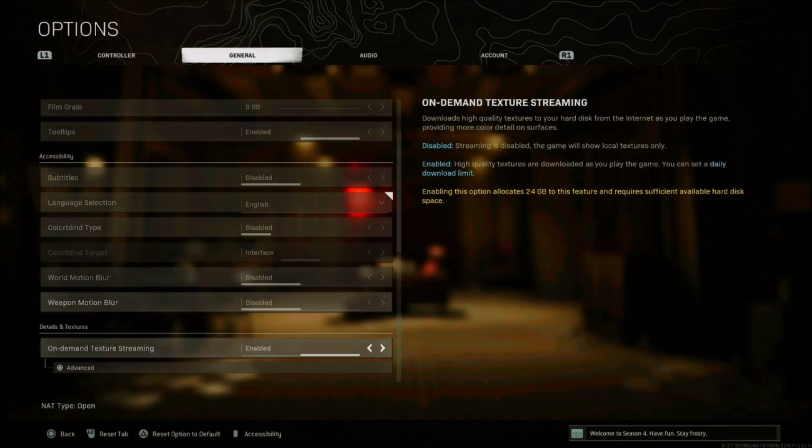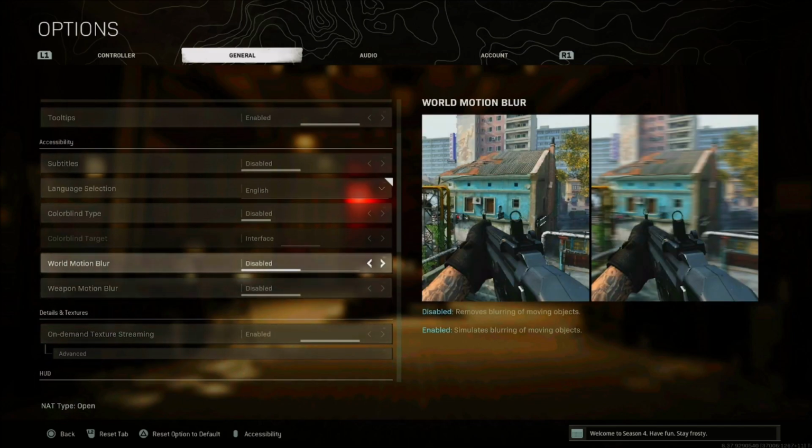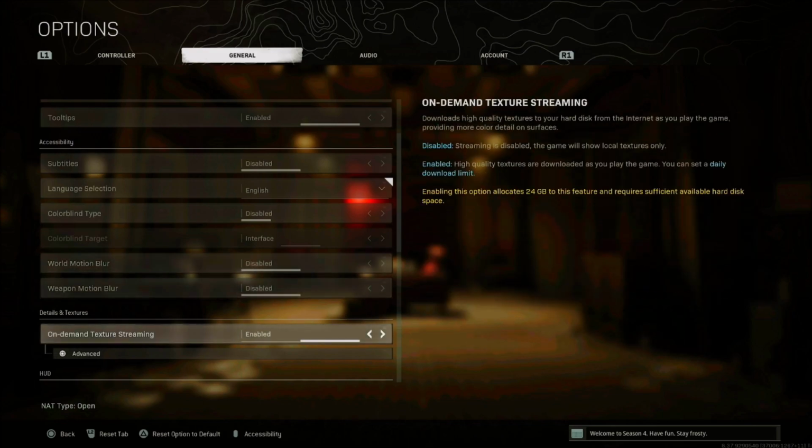And another one that's really important is the motion blur. Put those at disable. Those types of settings, motion blur, can be good when you play a game at 30 FPS, something like that. But now you're gonna run Warzone at 120. You want clarity, you want visibility. So really important, never use motion blur when you play a high refresh rate game. It's kind of stupid to use that. So put those at disable. And the last one is the texture streaming. Also make sure this one is at enable.